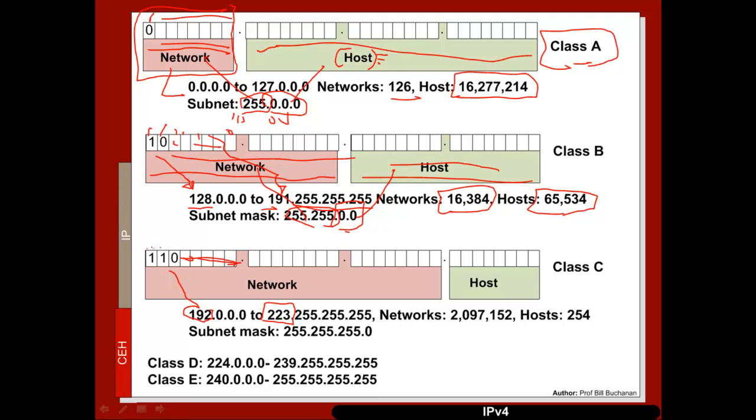So this time we can have lots of networks here, but we only have 8 bits to identify the hosts. So we can have up to 254 hosts, which is 2 to the power of 8 minus 2. Two other address classes that we have are class D for multicast and class E, which are for research purposes.